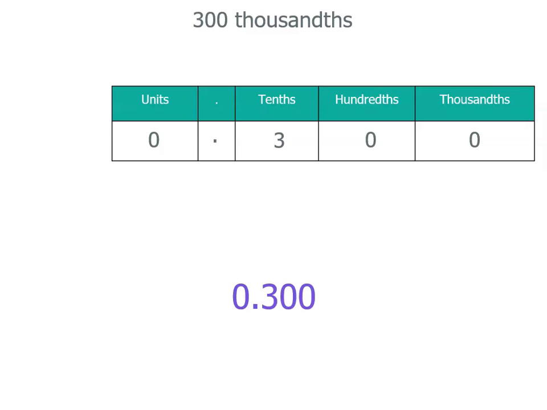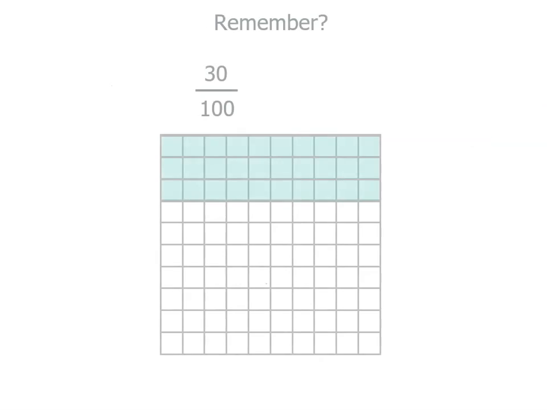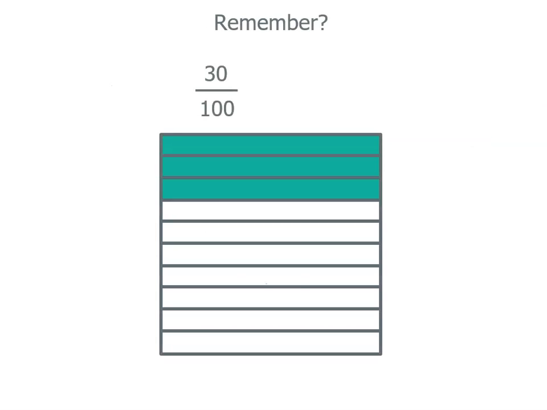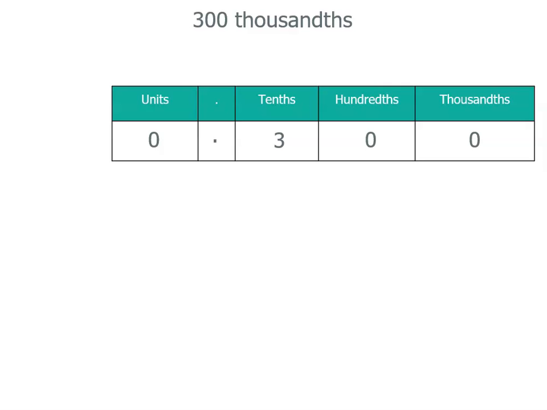0.300. But there's also something else we can do here. That is 300 thousandths. But I want you to remember 30 hundredths was exactly the same as 3 tenths. So we could write 30 hundredths as 0.3, simplifying it. Well, we can actually do the same because 300 thousandths, even though we've written it like that, if you think about it, we've got a 3 in the tenths place, no hundredths and no thousandths. So by removing those zeros, we're not going to change the value of the number. 300 thousandths is the same as 3 tenths, or 0.3.